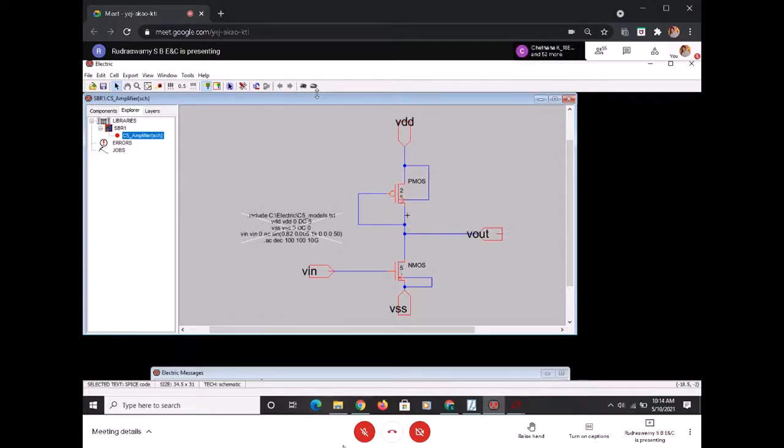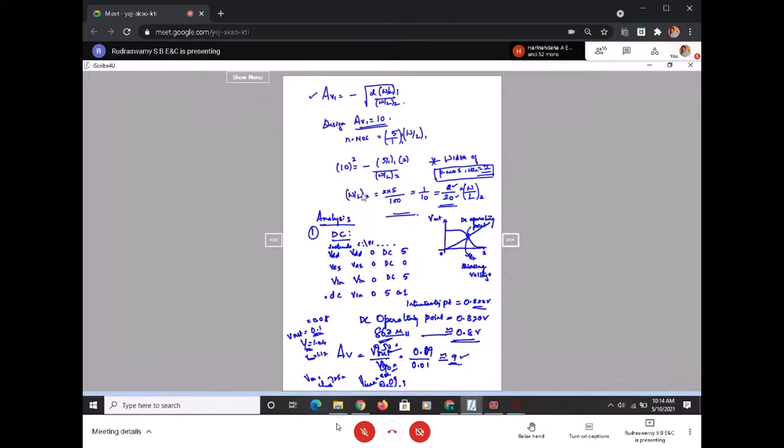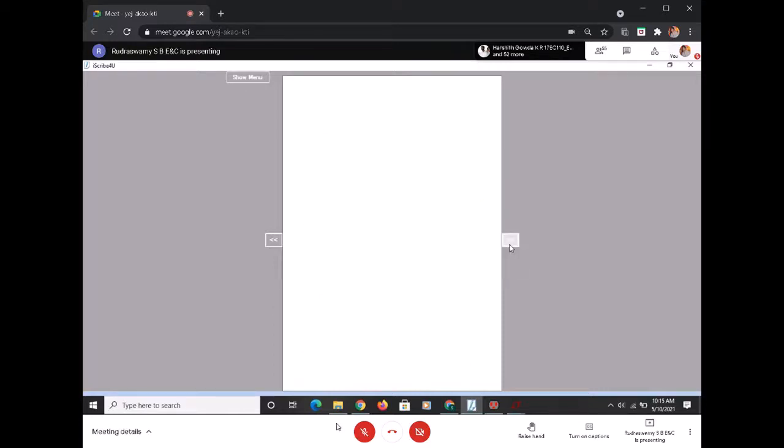Of the common source design, starting with the gain expression, finally designing for gain of some value. Even if you don't want that gain to be 10, we can just change my gain to be 20. We'll see what really happens now. So gain I want somewhere 20. Just change this. So now I want to design for gain of 20.